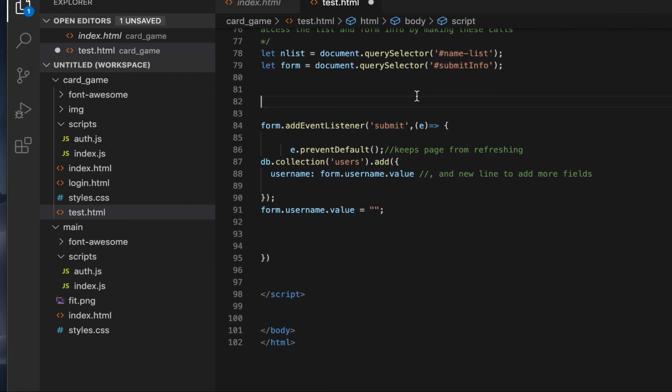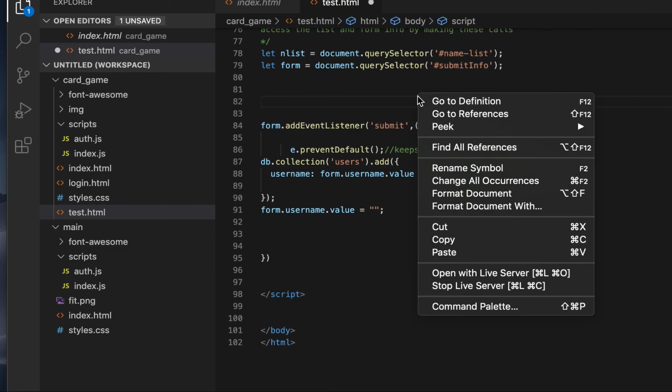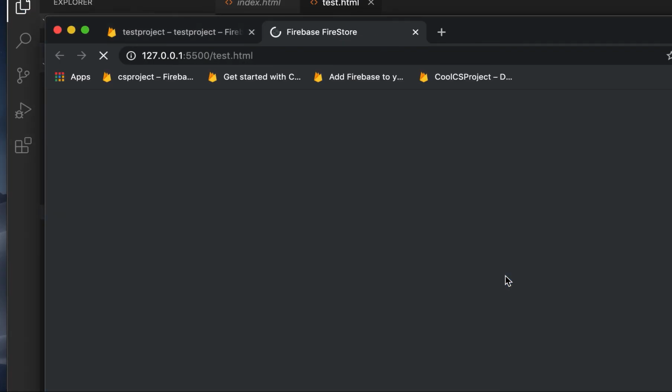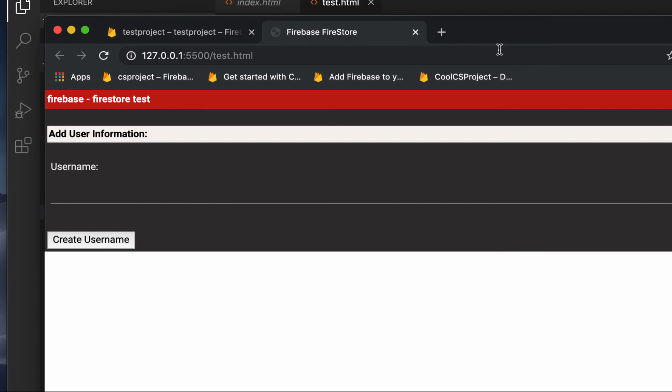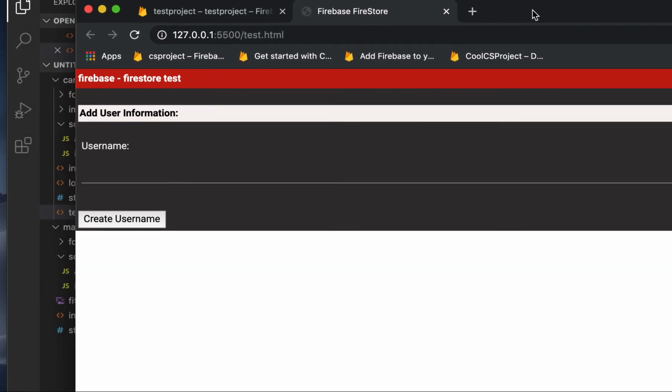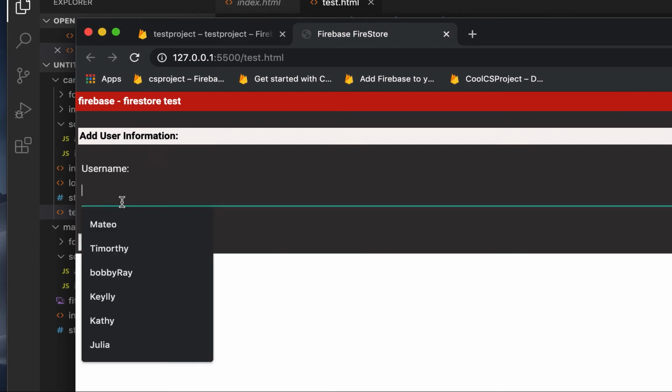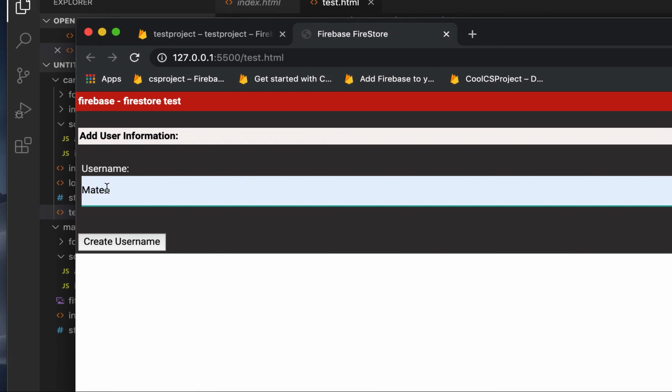So let's give this a try. Like I said, in Visual Studio Code, there's this live server thing that I can use. I'm going to click on that. That brings up our web page. Here we go. And so you can see that this is the form. I'm going to put in Mateo as my username.